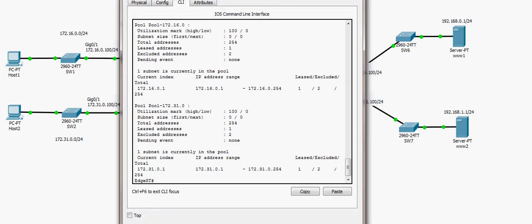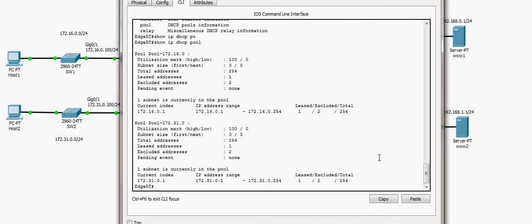So you can do this as an example here. This is the first pool. So this is the subnet size. Total addresses, we have 254 addresses. Leased address only 1. Excluded addresses only 2, the one that I excluded previously plus the one which is already assigned. 1 subnet is currently in the pool.